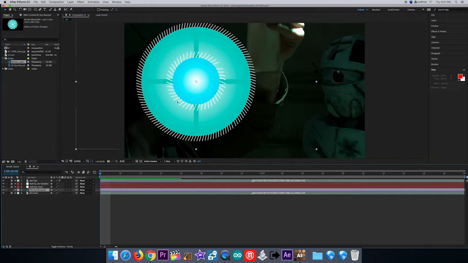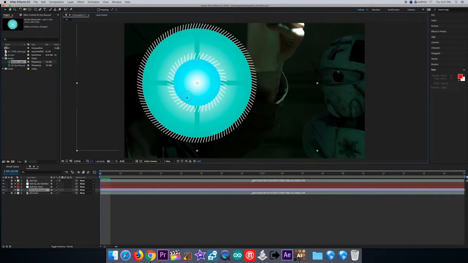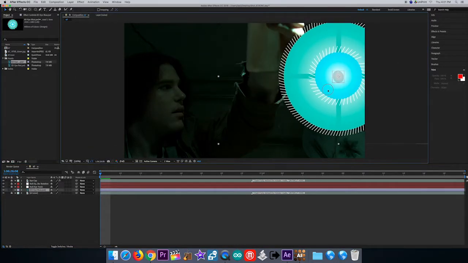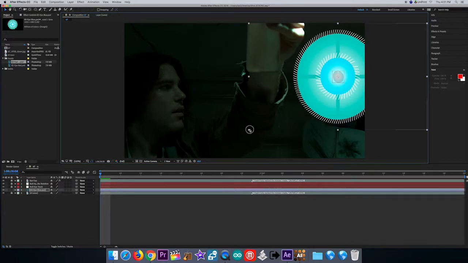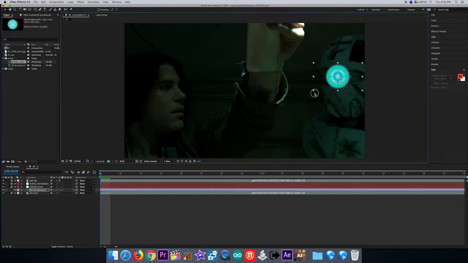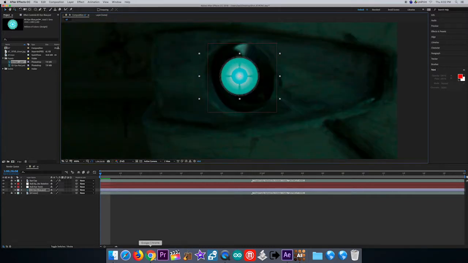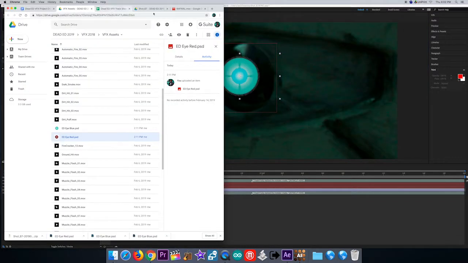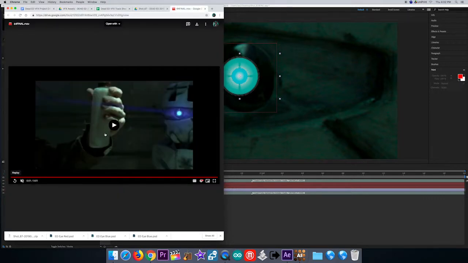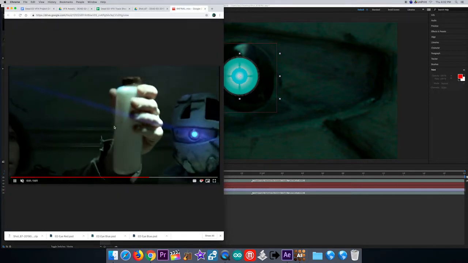The first thing I want to do is position the eye into a place I want. So I'm just going to go here. I'm also going to scale it down, transform it down to a good spot. And I'm actually going to look at a previous shot to make sure the proportions are going to be the same.